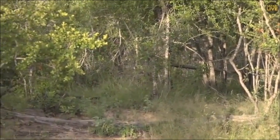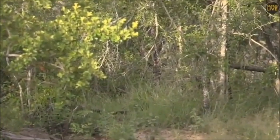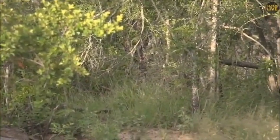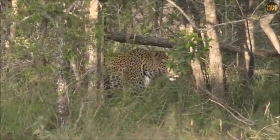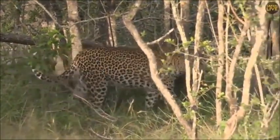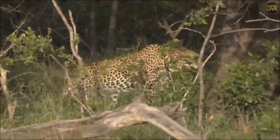So there's obviously that myth about waterbuck with the sebaceous glands that they have secreting all that oil. They don't smell particularly good, and some people say that lions won't take them down. I've seen lions catching lots of waterbuck. So no, they'll kind of feed on anything that they can.